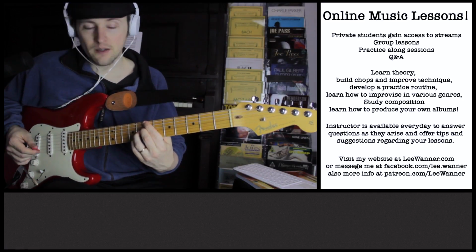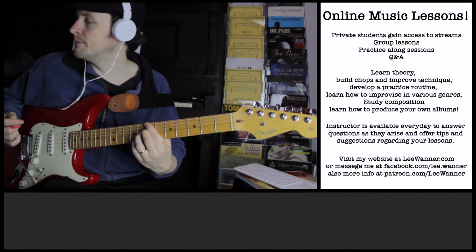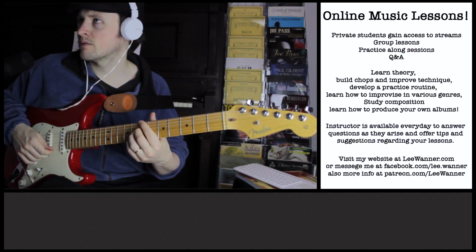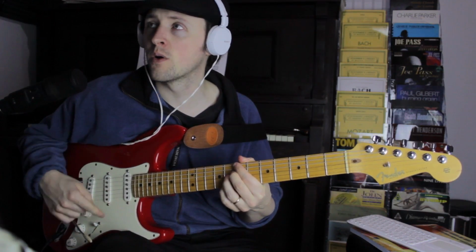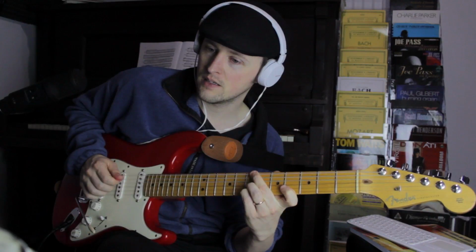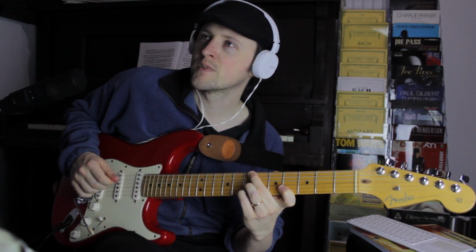So the difference here is that I have the alteration, which is an altered extension, right? That flat 9, I have that lower than the 3rd. And that creates a really interesting dissonance. That's something you can try with all of them, to see how it works.